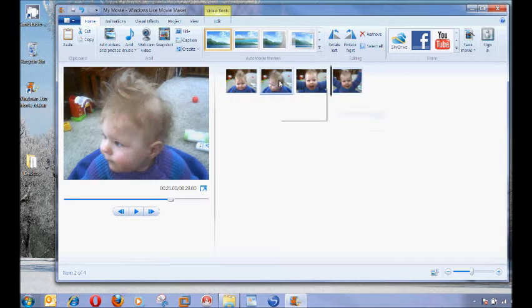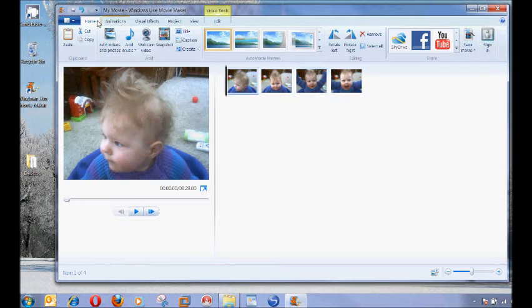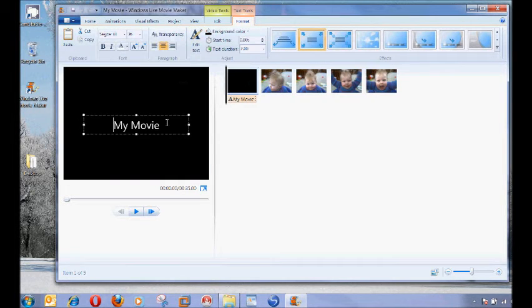So we're going to move this one to the beginning. We're going to move this one right here, and you can see that's the expressions. This was on my wife's BlackBerry. She was shooting pictures of my daughter. I thought it was kind of cute. So now we're going to go ahead, and you're going to see here under Home, you have title, caption, and credits. So what we can do is go ahead and put a title on this, and we're going to name it Savvy D.